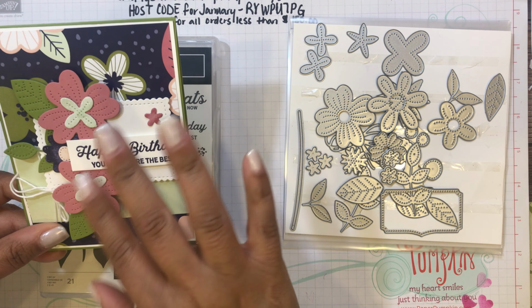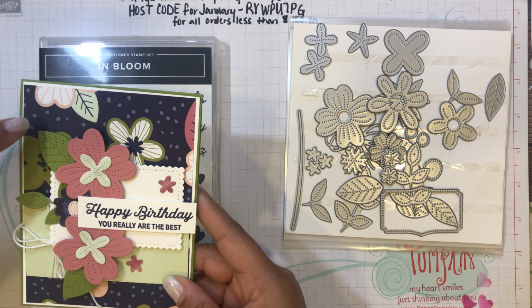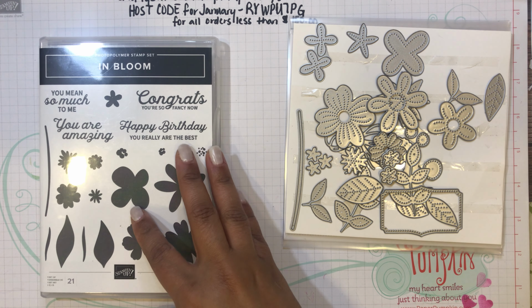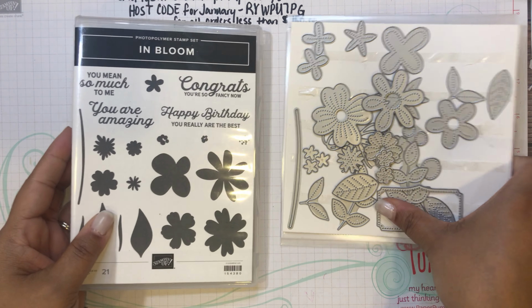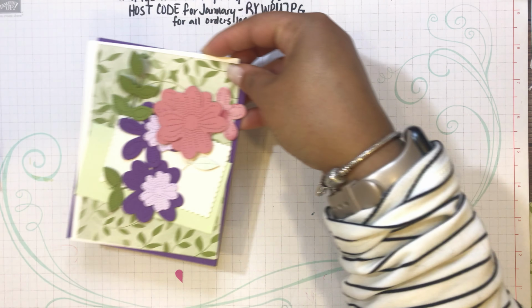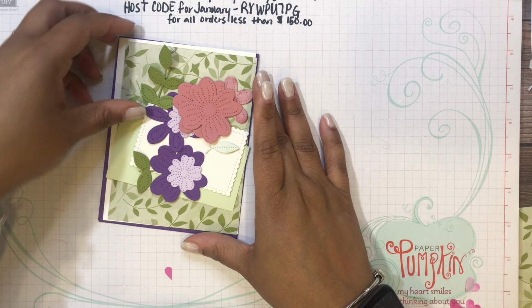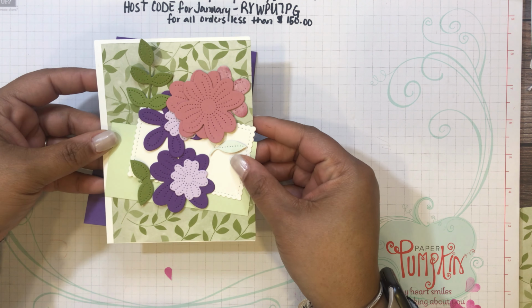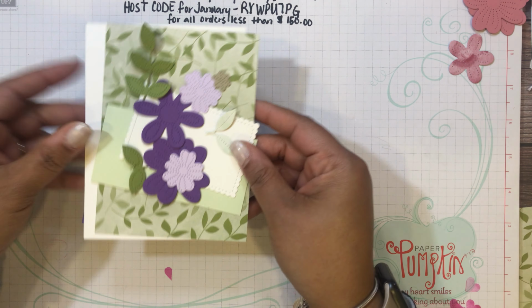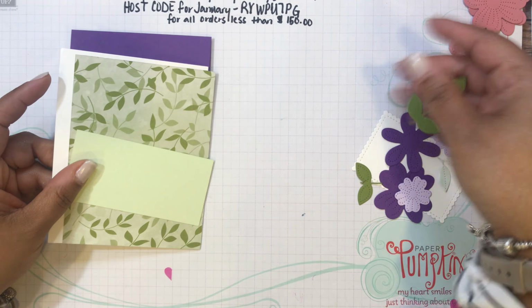Okay, so we're going to use pretty much the same layout, but I'm going to use different colors. And then the designer series paper, I'm actually using the back side of this paper. I was trying to decide after doing all the die cutting, because I didn't want the video to be too long, but I'm going to walk you through the colors that I used and how I layered this all together and the other dies that I used. Okay, let me move these out of the way. This was the die cutting I used on the other card. I'm going to put those to the side because I still have to die cut, I think, one more leaf to set this off.